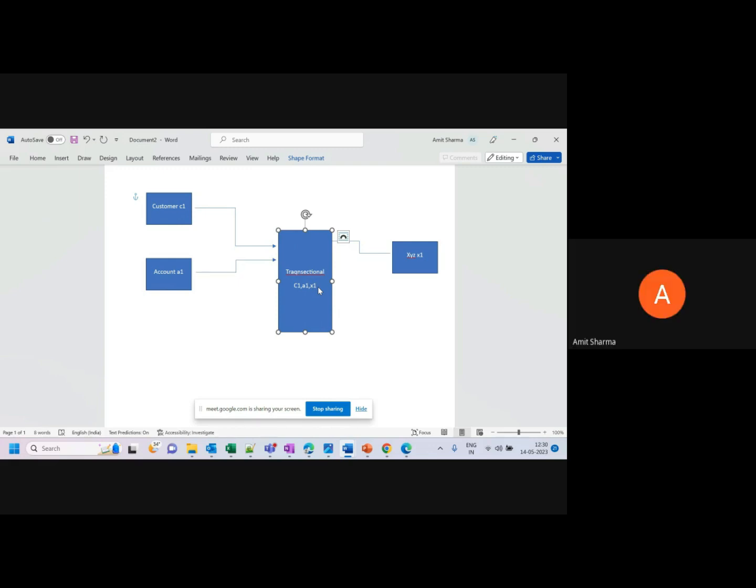Now, why is it helping me? Why have I created this? We understand we need a centralized position. We need to have a star schema or a snowflake schema. There should be fact and dimension tables, right? But how can it help me? It can help you in this perspective.